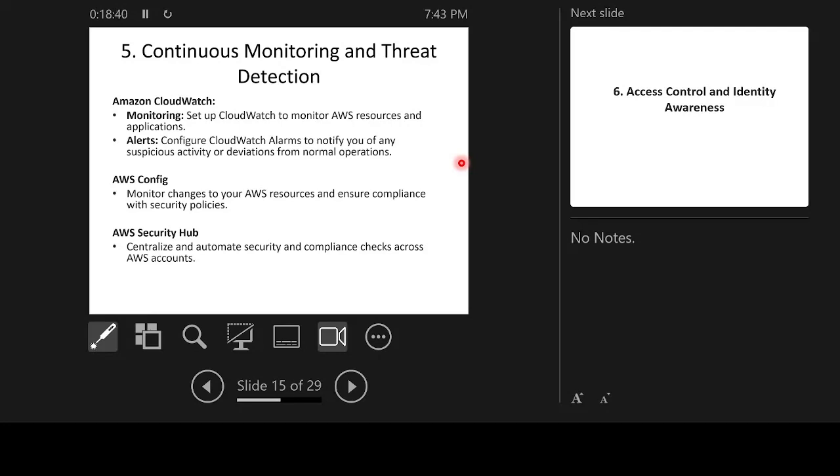You can see which service is compliant, and there are also some frameworks you can deploy automatically, like NIST, CIS benchmark, and others. You can deploy at account level or organization level, and easily get the report from there. So these are the continuous monitoring and threat detection methods.